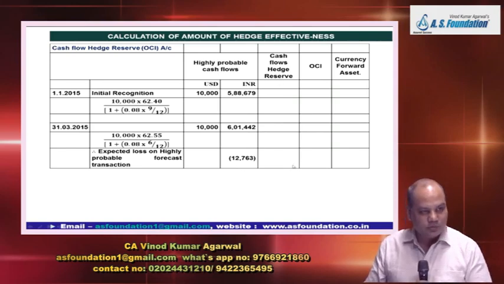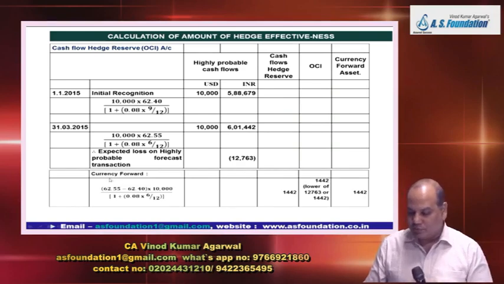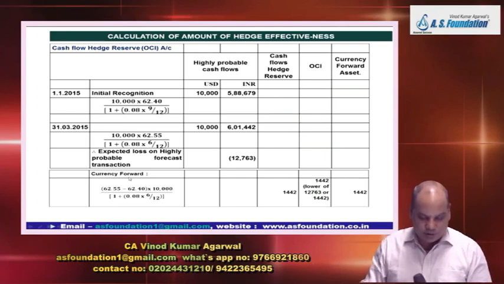Now I am going to do this calculation. At what rate we have entered into forward contract? 62.50. Then on 31st March, what is the forward rate? 62.55. So I am gaining. How much I am gaining? 0.15. Very good. But you are not going to get this gain now. After 6 months. So I have to calculate the present value. So below this write down currency forward. This table will continue for one full page. If you are drawing lines, draw one full page. Same exercise I have to do on 30th June also. Same exercise I have to do on 30th September also.